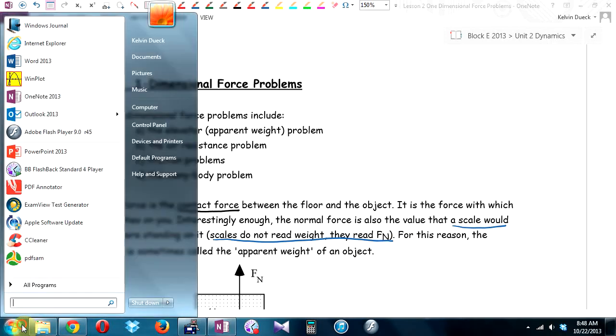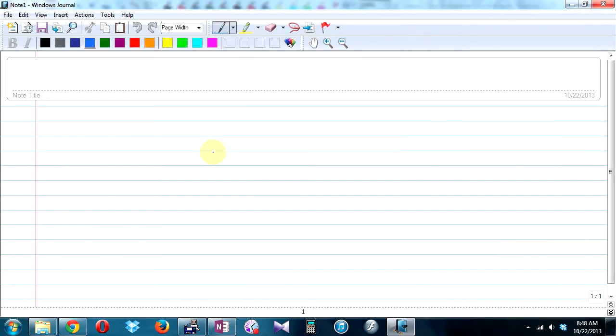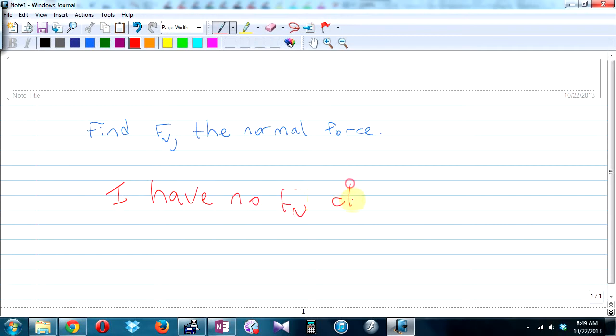Put your pencils down. Back when we used to have provincial exams in Physics 12, I was marking Physics 12 provincial exams one year, and at another table over there, they were marking a question, and the question said this: find Fn, the normal force. And a kid had written this, which was funny, but it didn't get him any marks at all. He got a 0, but we laughed, and then okay, whatever, he got a 0.